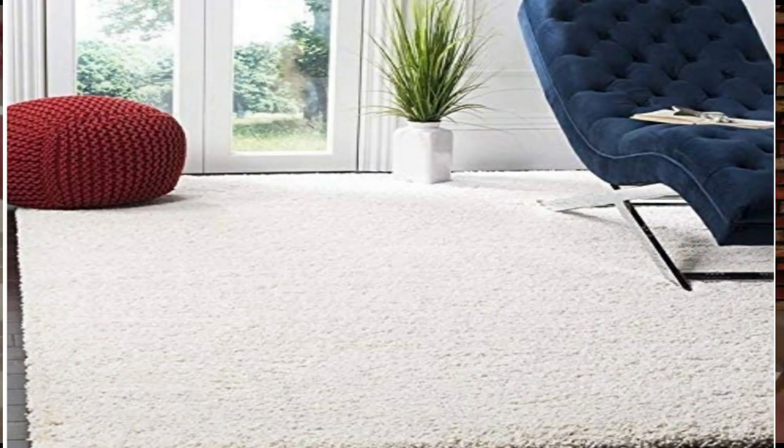Next thing I got is a rug. I won't be able to show you the rug here because it's very heavy but I'm going to insert a picture and a clip of how it looks and how I've styled it in my house. It really looks very nice and has given a rich touch to the house. It's in an ivory white shade. It costed me around 3000 rupees and I got it in a size 4x6, which is perfect for my living room.